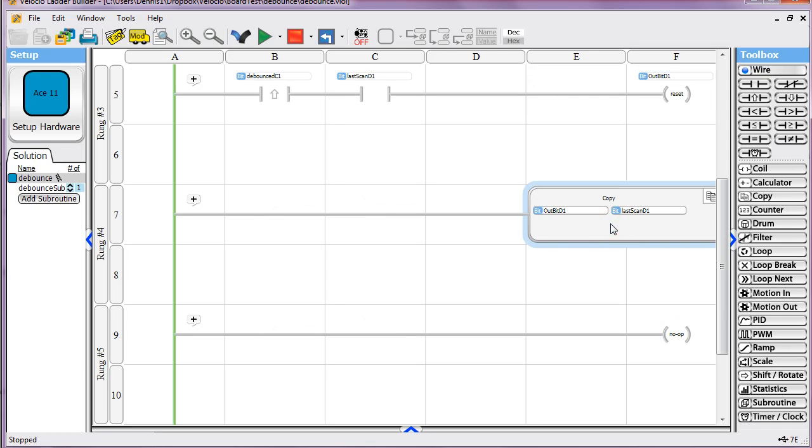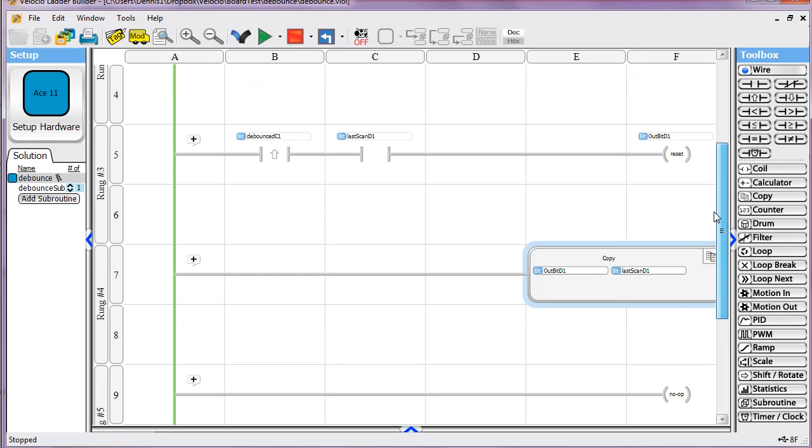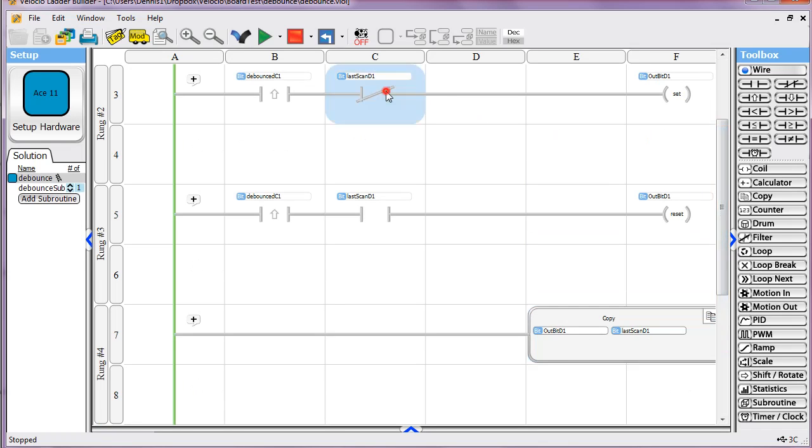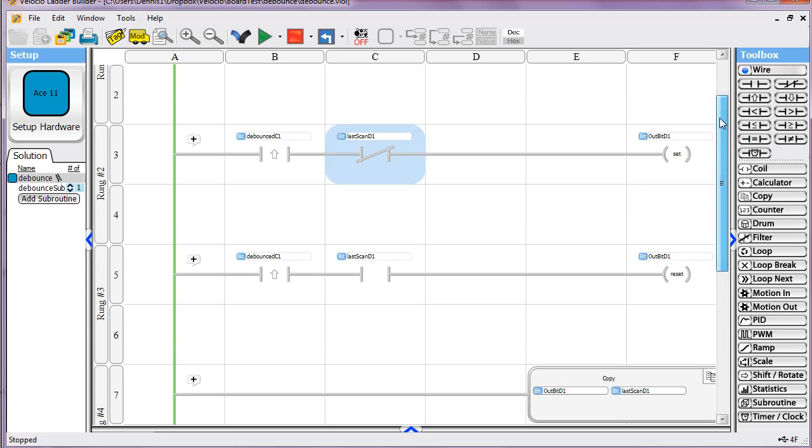And in order to get what the last scan value is, at the bottom here I do a copy from D1 to something I'm calling last scan D1. The reason we do that, and I don't use outbit D1 directly, is because if you did it that way, you would change the value here, and then you'd go to the next line and compare against a value that has literally just changed, and you don't want that to happen.